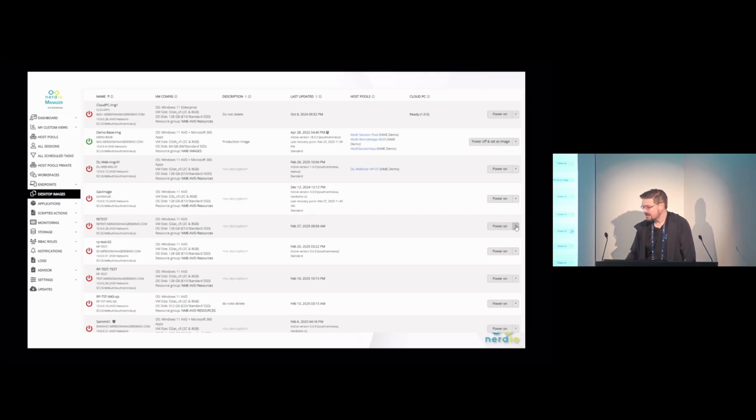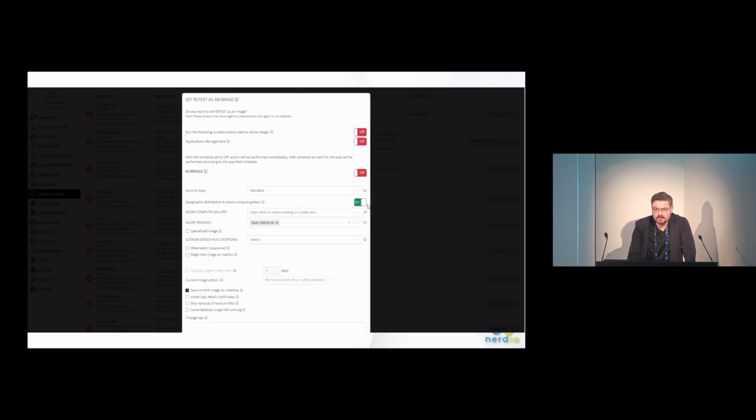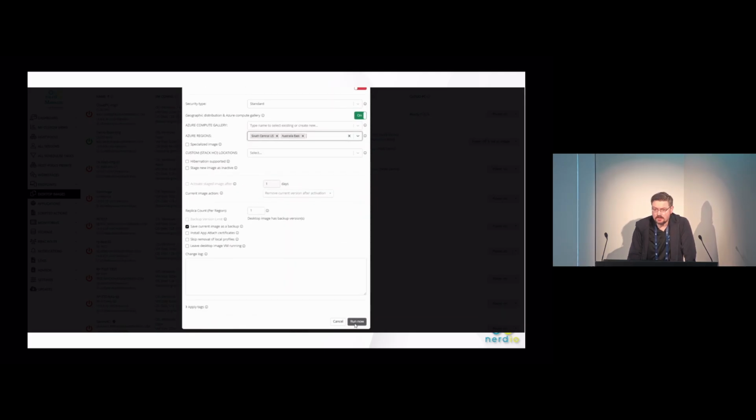It's, again, a case of selecting from drop-downs. I want to set this image, I want to create a backup of it, I want to push it off to other regions if needs be. Then clicking OK. Nerdio will go ahead and do that for you. It'll do the process of executing sysprep and making the image ready for a generalized state for use in your AVD environment.